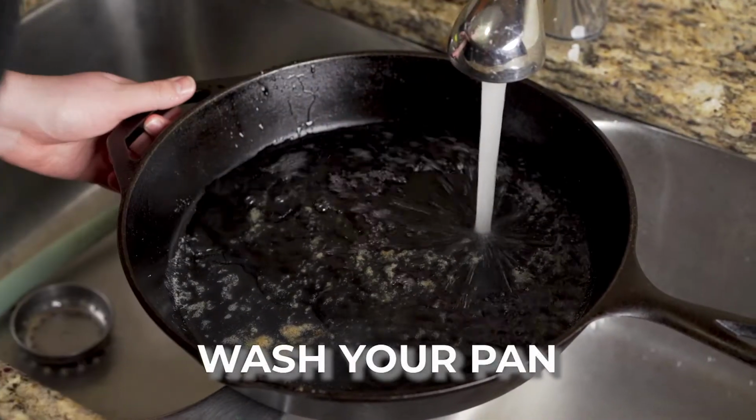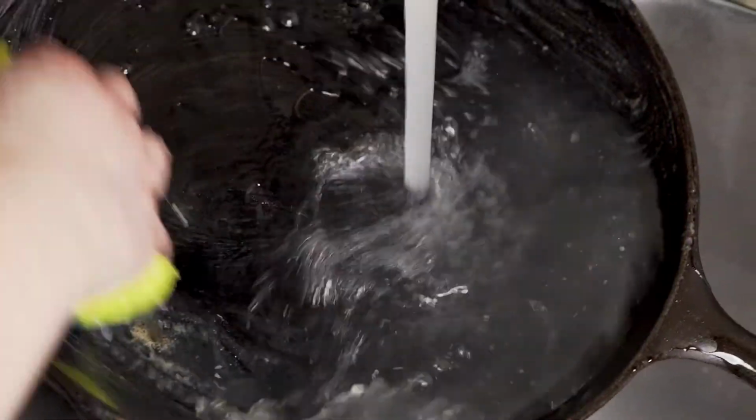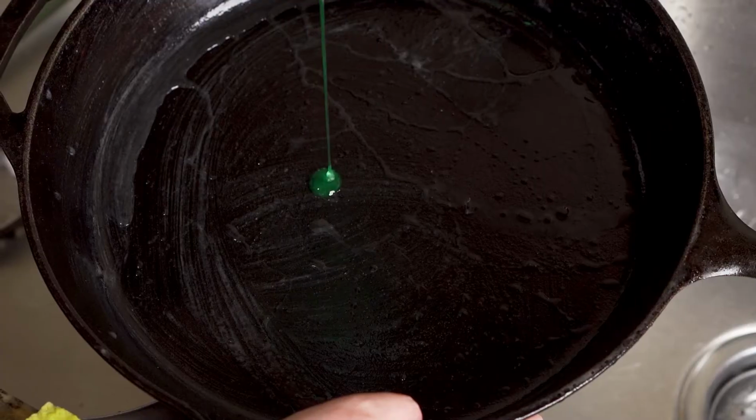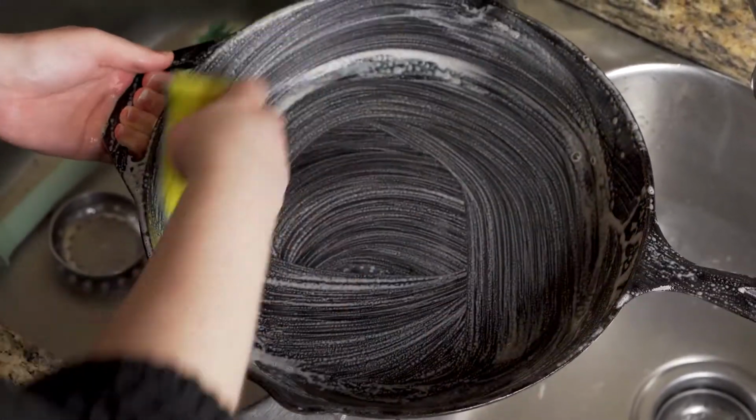So we're going to start by washing it. Just rinse it with water and scrub off some of the residue. You can use soap if you want, we do. Scrub it off all clean and rinse again.